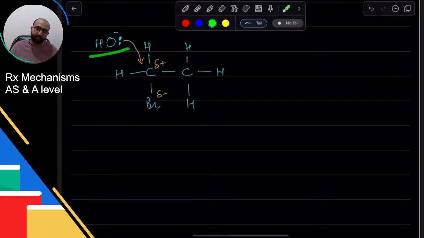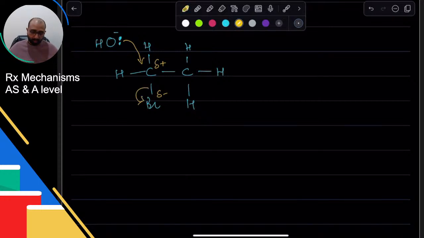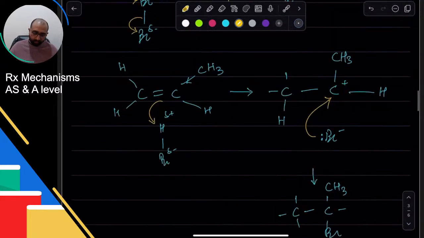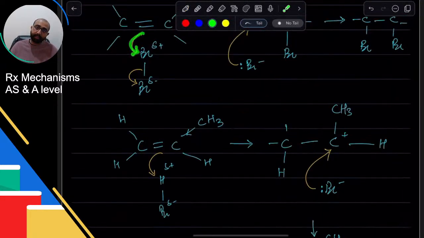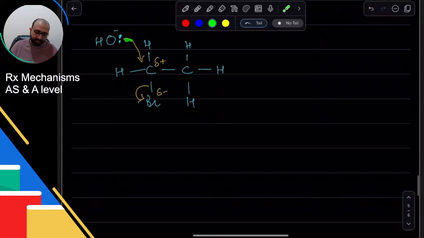So why does it attack from here? Because the atoms are really small. It's an easier approach. It will comfortably attack it. And now this attack happens while the bromine is here. And as it comes in, this bond goes away. This is a pattern that we saw. We saw over here as well that when this bond was created, this bond was pushed away. Exactly like that, when the attack happens, an existing bond with a similar species is pushed away. So that's exactly what happens. A nucleophile comes in, the other nucleophile is pushed out.